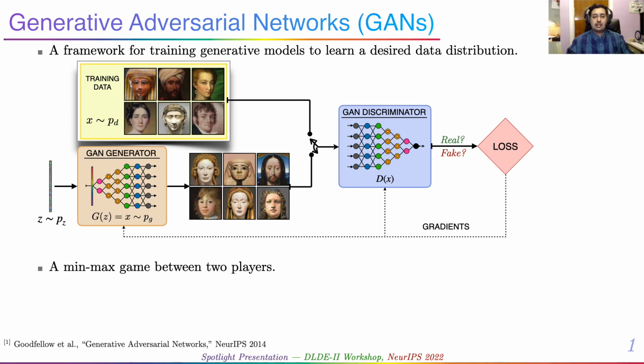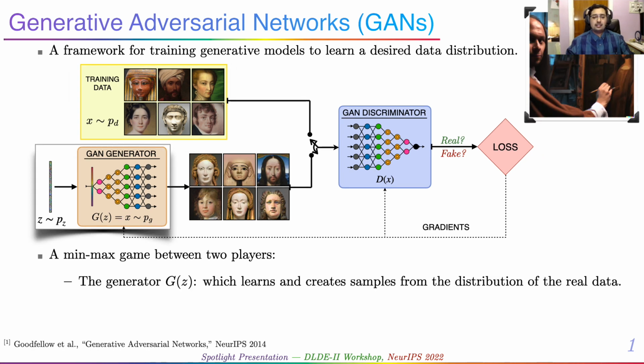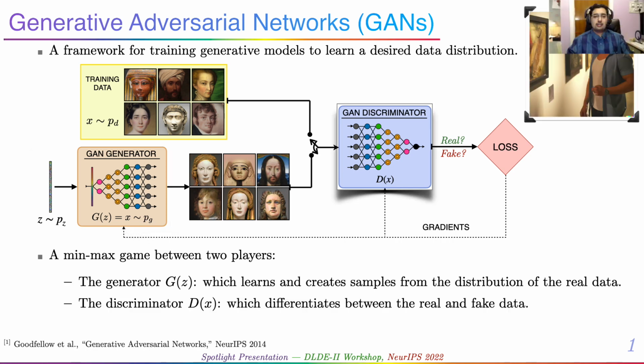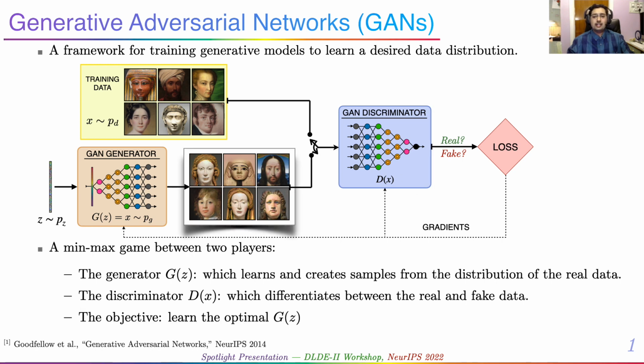These samples can be seen as coming from an underlying distribution, PD. The generator network is like an art forger. It accepts noise as input, usually drawn from a Gaussian or uniform distribution, and learns to transform it into realistic target samples following an output distribution PG. The discriminator network, akin to an art critic, is typically a two-class classifier network. Its task is to differentiate between the real and fake samples and percolate that information back to the generator through appropriately defined loss functions. The generator is trained to minimize this loss, thereby creating samples that are continually harder to classify by the discriminator. The objective is to learn the optimal generator, one that creates samples that are indistinguishable from the reals, ultimately confusing the discriminator.